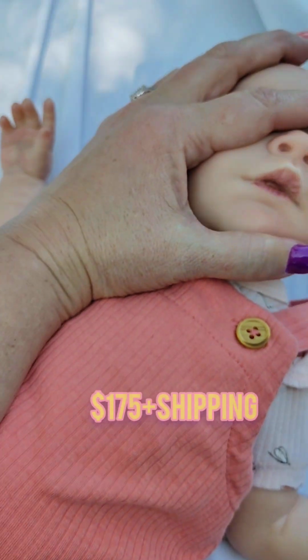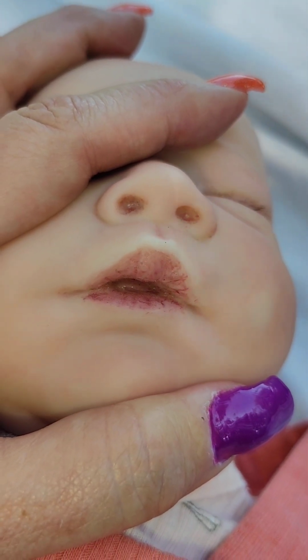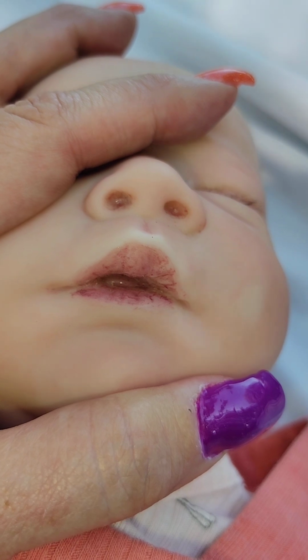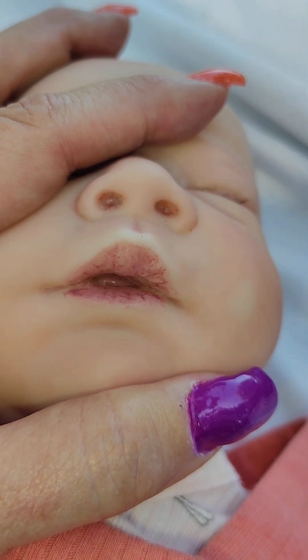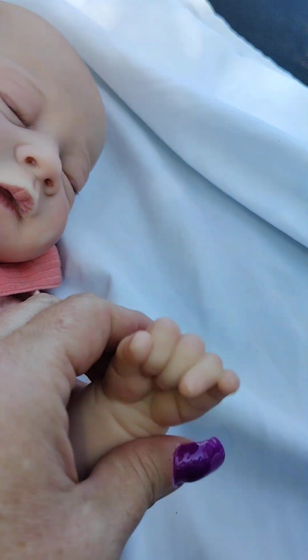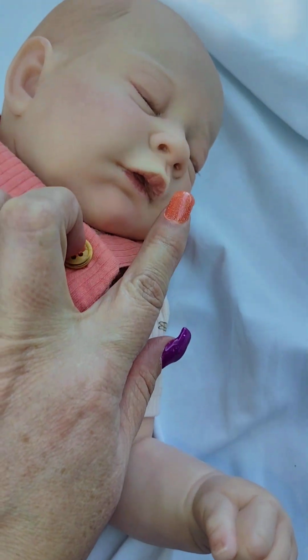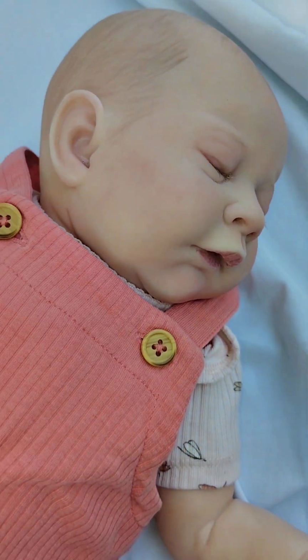You know what? Let me get it closer on her lips. Her lips are not this pink, but I just want you to see her lips, just so you have an idea of what you're looking at. And up her nose. She didn't have any boogies. She's got this hand like this. So, yes, the way that top lip sticks out right there suckered me in.